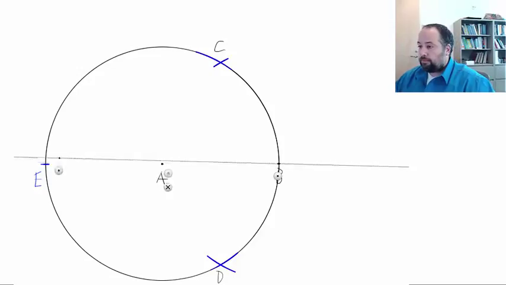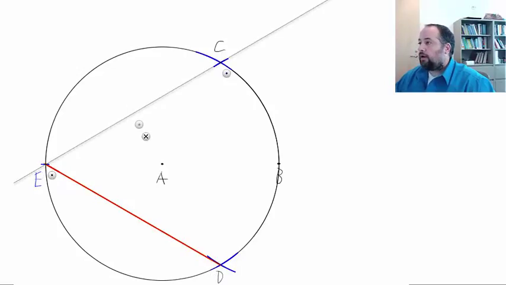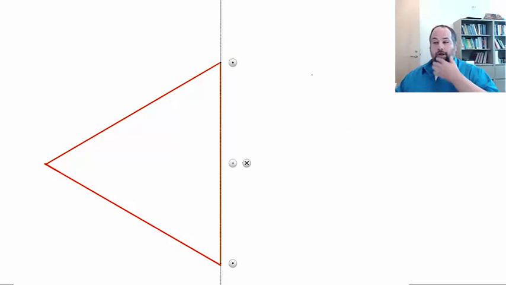Let's put this over on E and bring this down to D. Bring that up here to point C. Finally bring that down there. So we're able to draw an equilateral triangle using nothing but a straight edge and a compass. This same technique will also work for a square or a pentagon or for a whole bunch of equal-sided polygons.